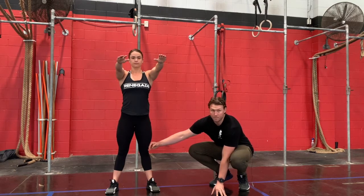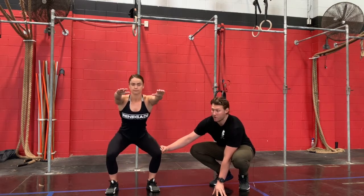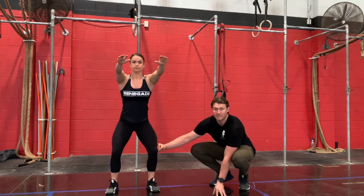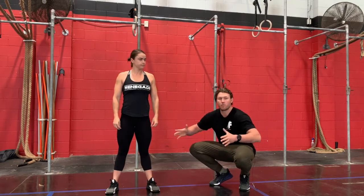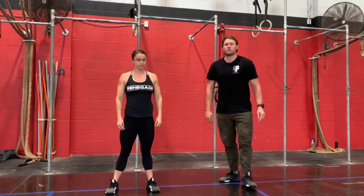Alternatively, I can put some pressure on her knee there and get her to push against my hand. That's going to give her that tactile cue that she needs to push out with her knees to track across her toes.